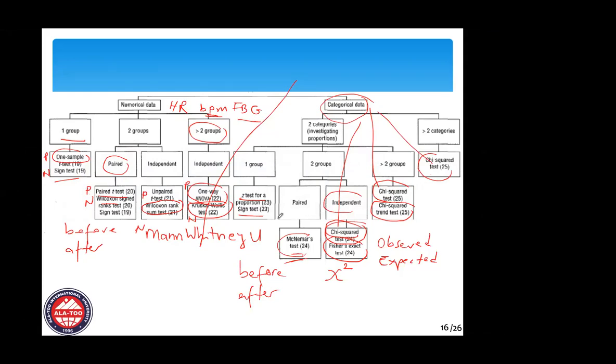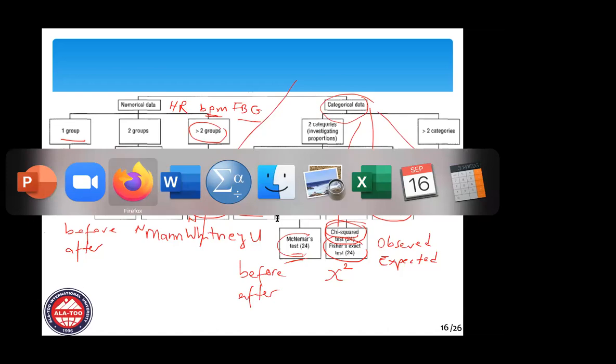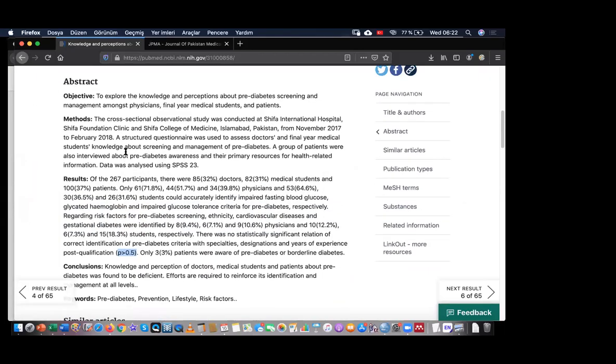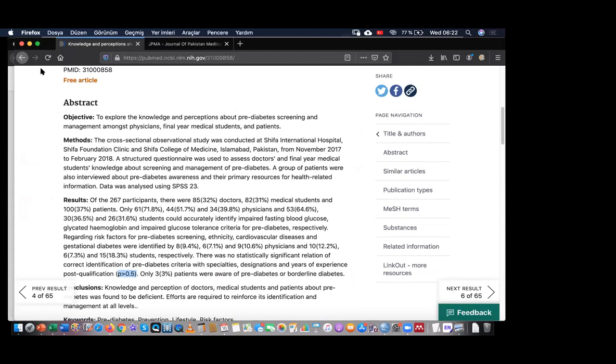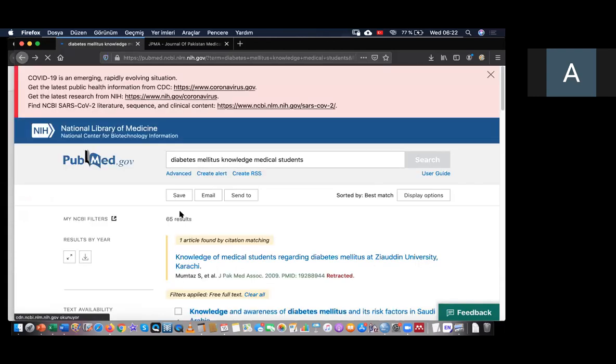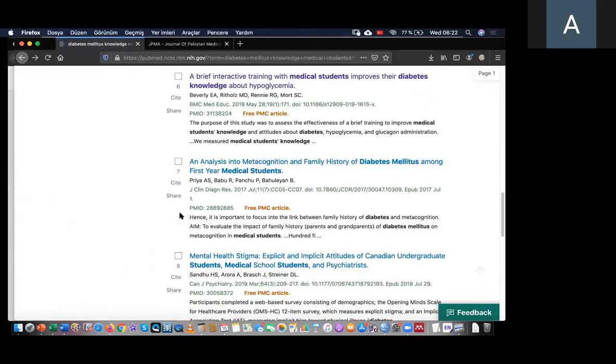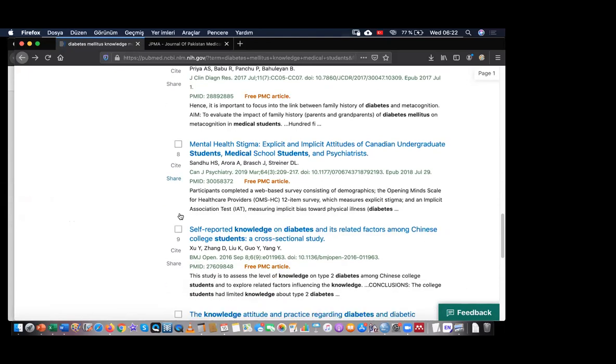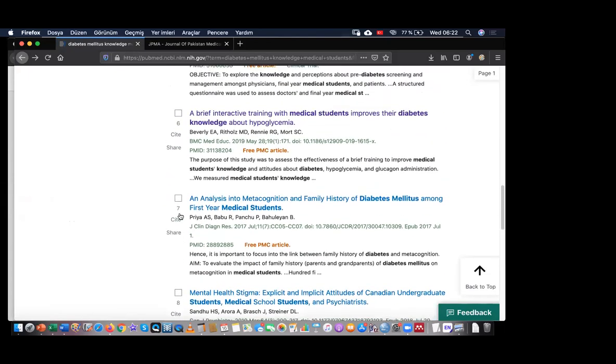You want to do your own study. You have the practical sessions in the afternoons. No, not like that, just homework. Yes, you want to do your own homework. You go to PubMed, you find your studies, as I did here. You find a similar study, and you want to copy it, you want to do the same.